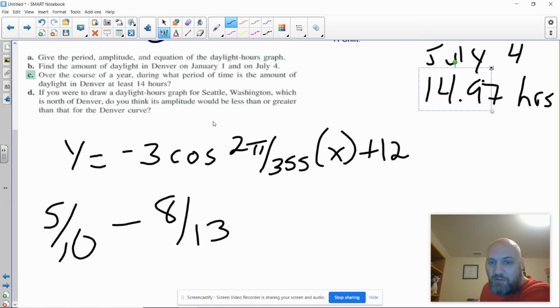If you want to think of the extreme of Alaska being really far north and having 22 hours of daylight in the summer and 2 hours of darkness in the winter, you can see that amplitude is going to change drastically, with a midline of 12. So your amplitude is going to be 10 as opposed to the amplitude in Denver, which is currently 3. So Seattle will have a higher amplitude. It may only be an amplitude of 5 or 6. Not as drastic as Alaska, but it would definitely be greater than that of Denver.